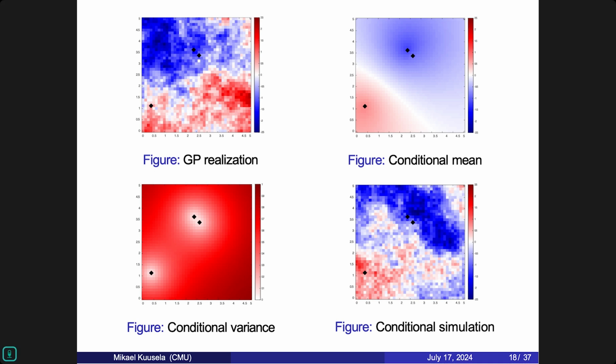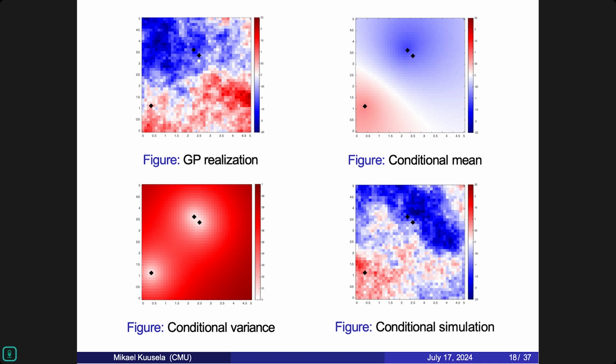And then you can do this many times. At the very end, I have an example of doing this for Argo many times. You can then see that these conditional simulation ensembles give you an ensemble representation of what are plausible realities given the observations we have. This is one possible guess of what the true field was given the data we have. Of course, we don't know what it was, so you do it many times. All of those are possible guesses of what the true field might look like. And you see, this looks very much more like the truth. These simulations are actually supposed to look like the truth.